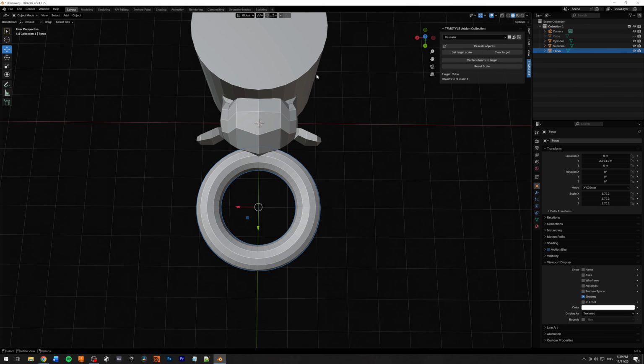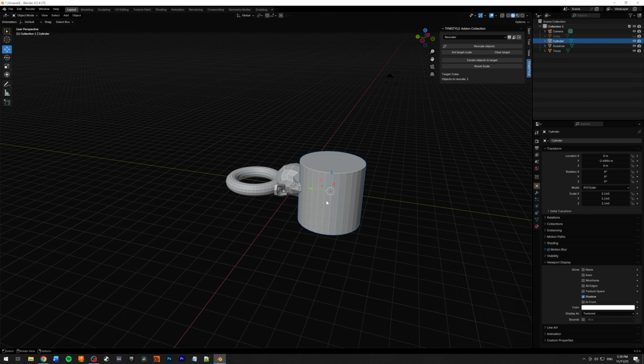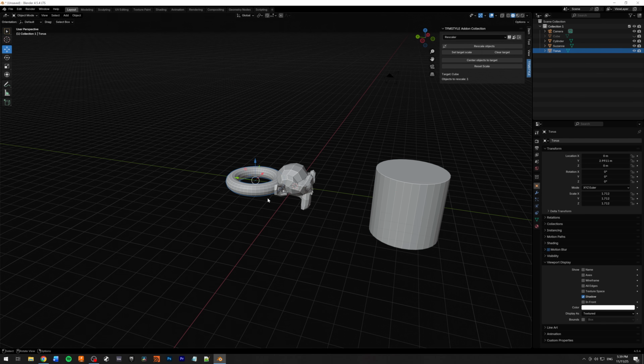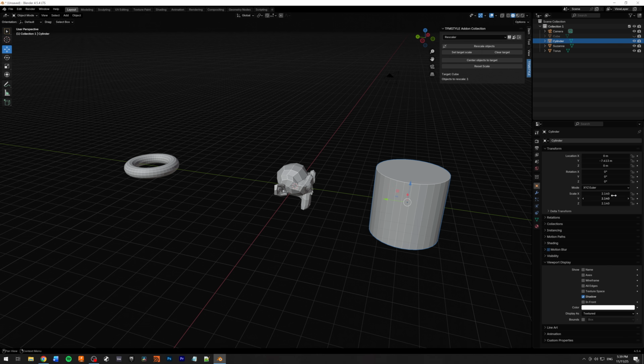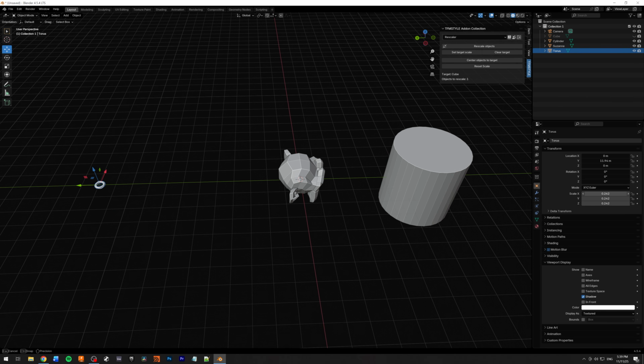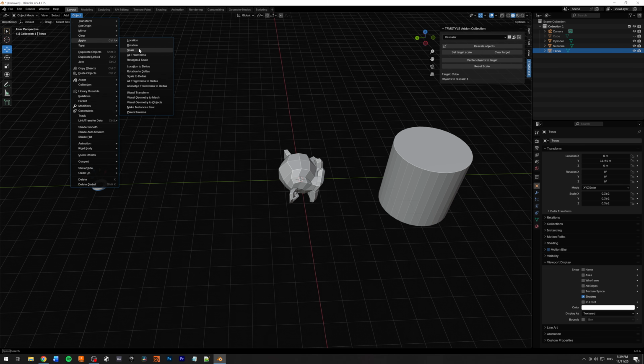So as you can see, they all have the same exact length. And yeah, so this is a very nice little tool to have. And I'm going to show you a little bit more. And you can see the scale applied on each object, which is very different, but fits our original cube. And I'm going to take this one. I'm going to turn it down, go to object, apply scale.